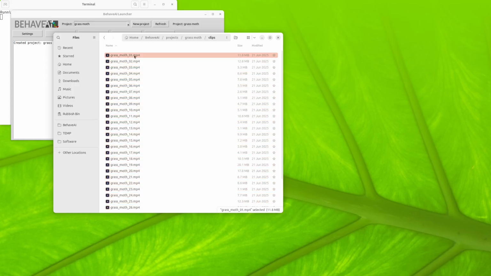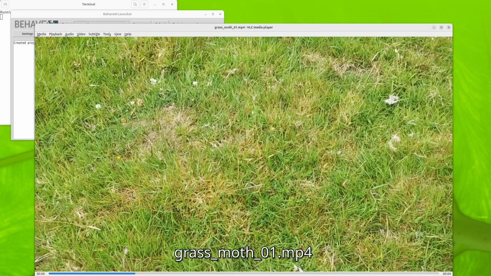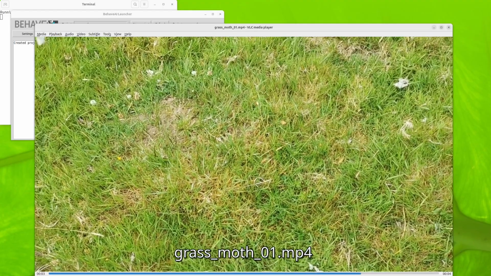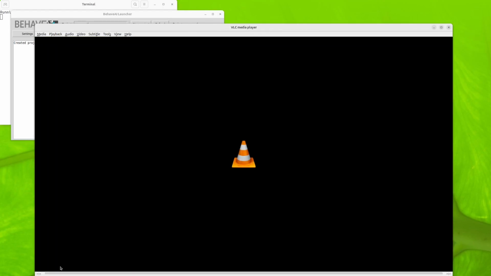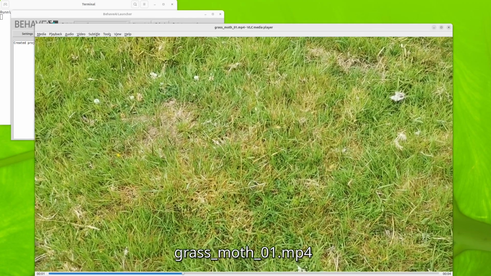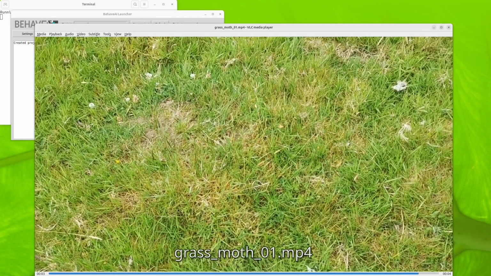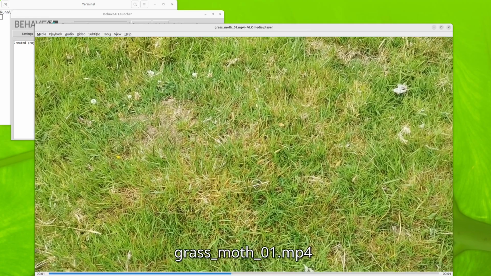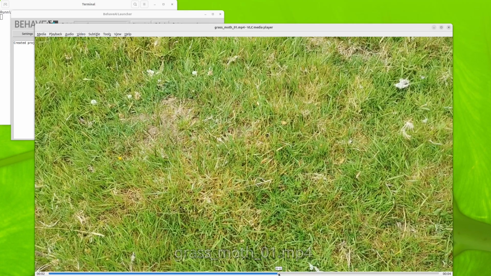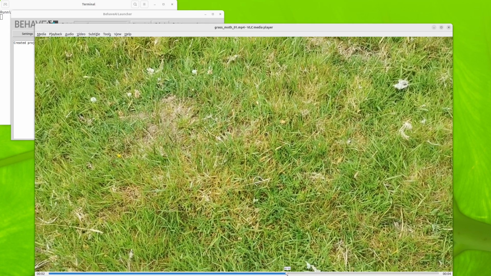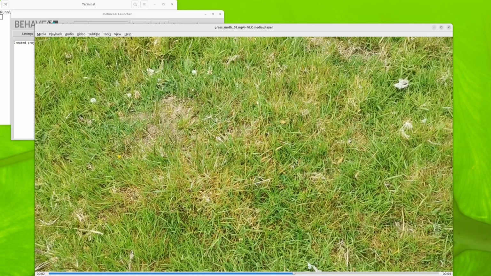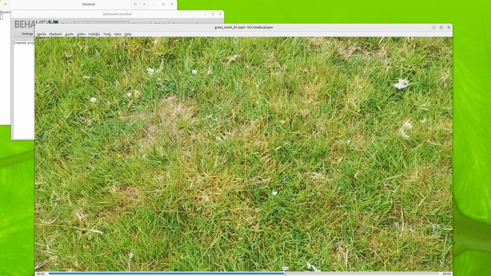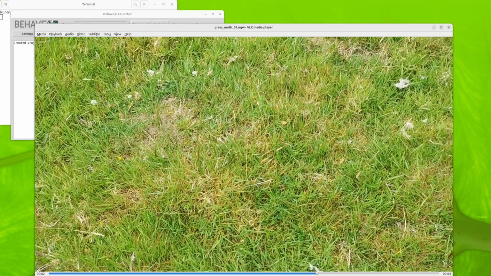If we look at this grass moth example, have a look at one of these videos. These are videos of grass moths just taking off against a background. And as you'll see from the video, this is moving camera. The grass moth there, it just flew up. It's very obvious when it's in flight, but as soon as it's paused, there it's flying. In any given still frame, it's incredibly difficult to see. So here is the grass moth in a still frame, and with movement, it's quite easy to see it, but in any given still frame, very difficult. So this is something that BehaveAI can excel at.